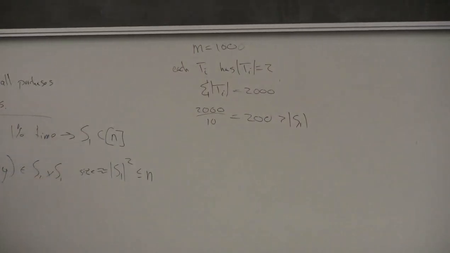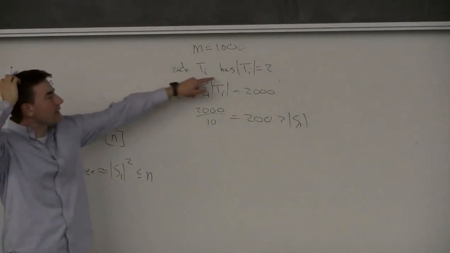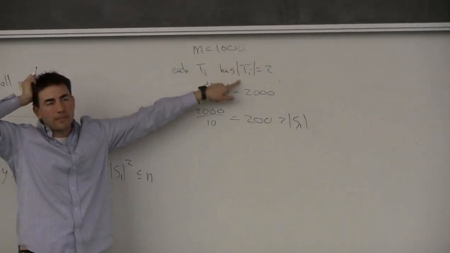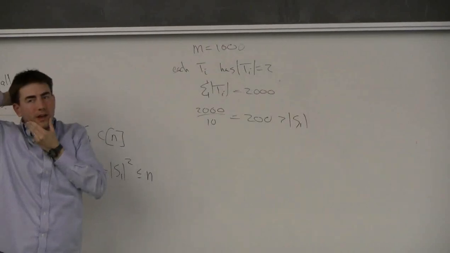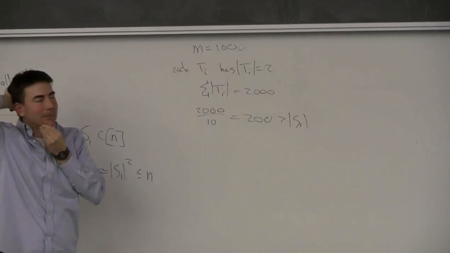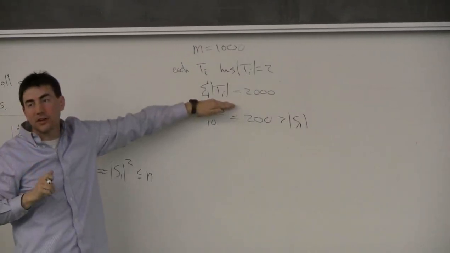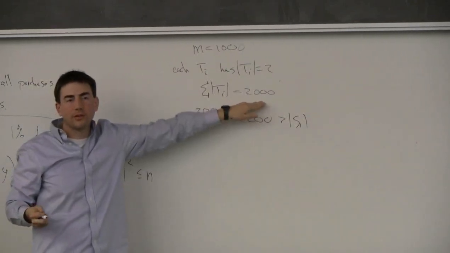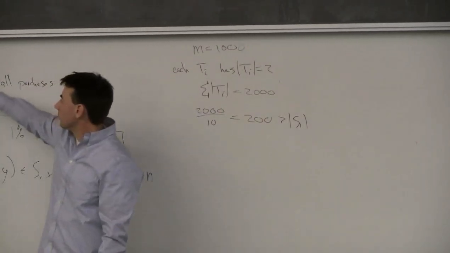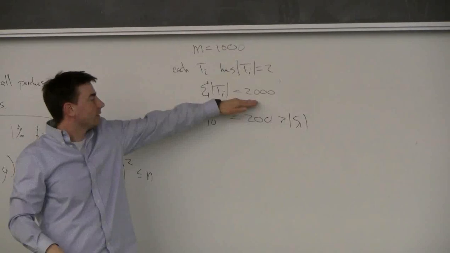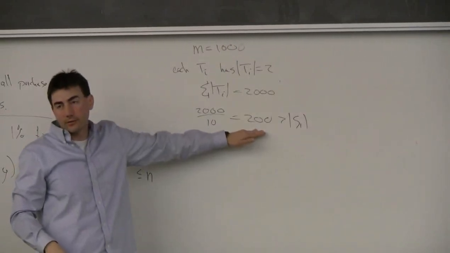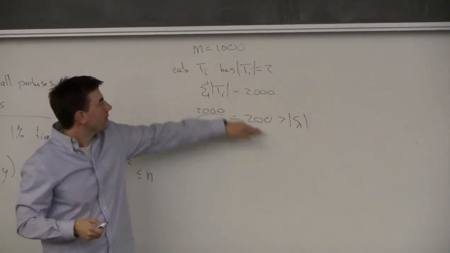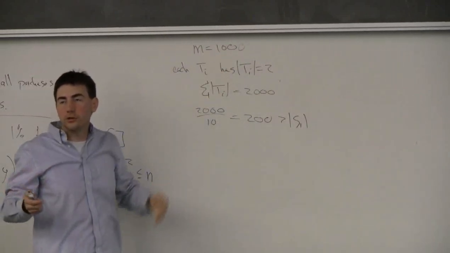Okay, it's a little bit different if you don't have a bound. In order to do this analysis, I needed to say the size of the tuple is at most 2. If I don't have a bound here, what I really need is a bound on the sum of all the sizes of the tuples. Then I take 1% of this number, whatever fraction I want items to occur, and that's how many possible items I can have. So I still only get 200 of these, but I started with 1,000, so this wasn't a huge gain.